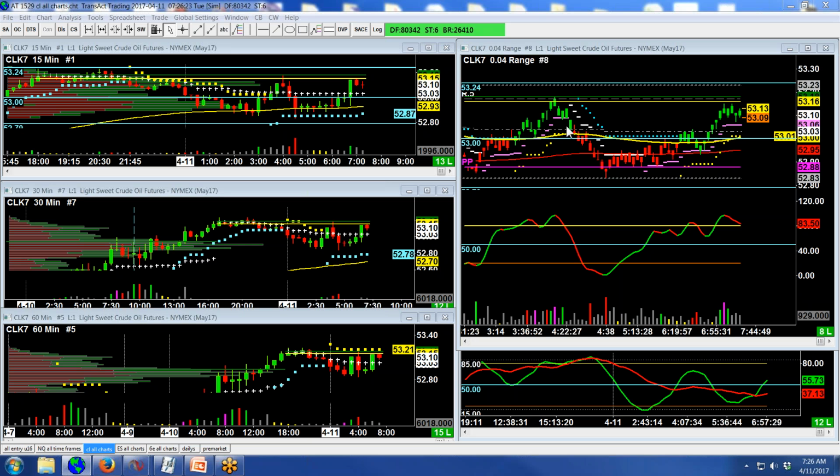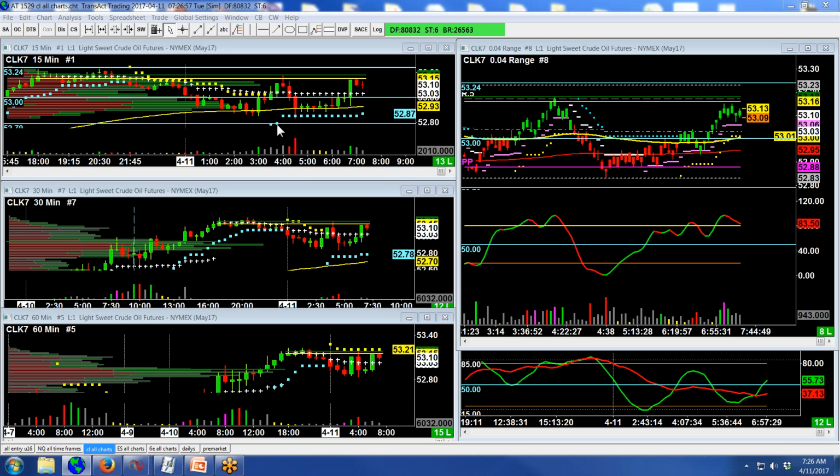So for example here, it's pretty obvious that CL is going sideways at this point in time. But let's say that you couldn't tell that, and on the entry chart you're thinking, okay, it's going to break out above here. If you just look at the higher time frames, you can see that this area has been holding as resistance on the 15-minute, the 30-minute, the 60-minute. They're all going to tell you the same thing. It's just a little bit clearer picture.